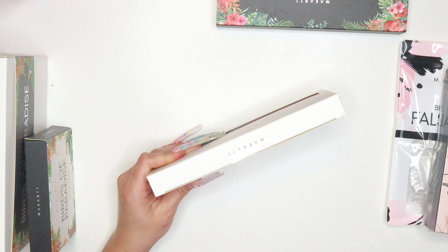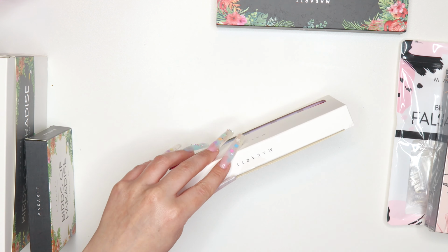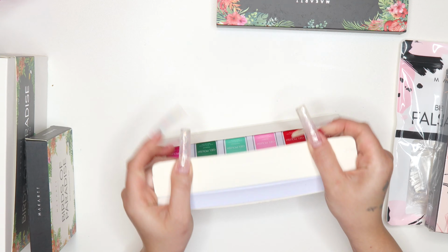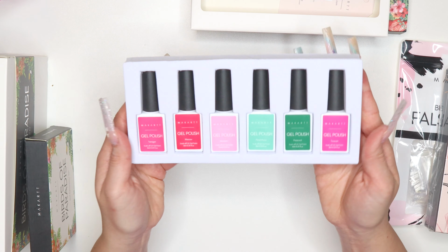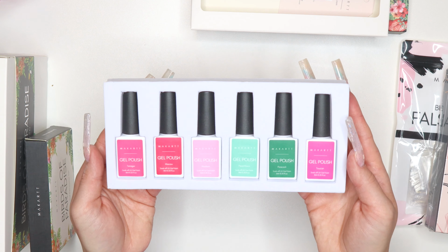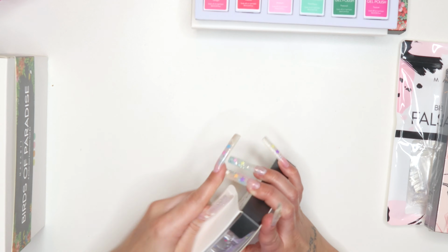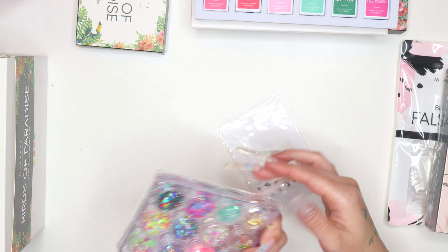I really didn't know what to expect with this collection, but I really do love it. And I really love the whole tropical vibe. I just love how they just give you a whole vibe every time they release something new. So yeah, this is a gel polish set, comes with 6 colors, and they're all 8-milliliter bottles. The colors in that set are just so gorgeous and pigmented. I'll be showing you some swatches in a few. Right now I'm just unboxing.